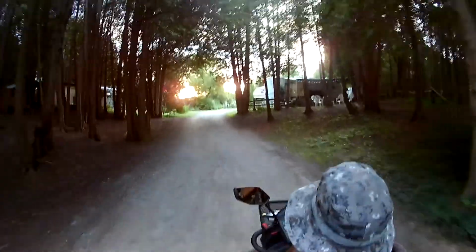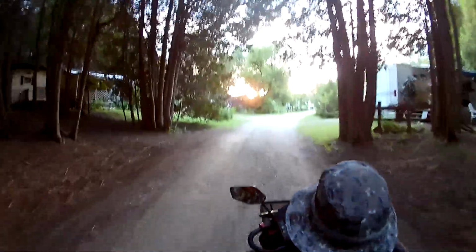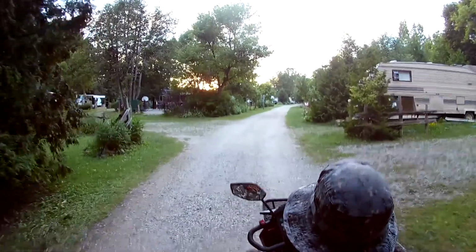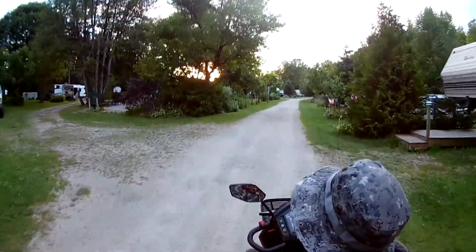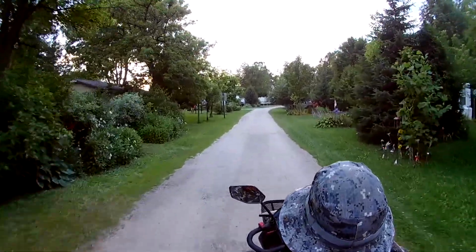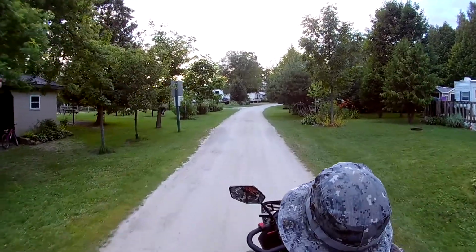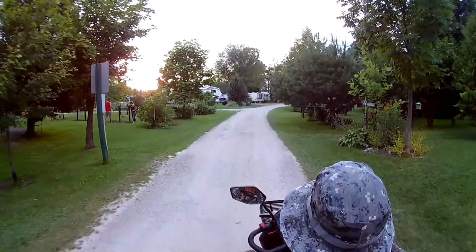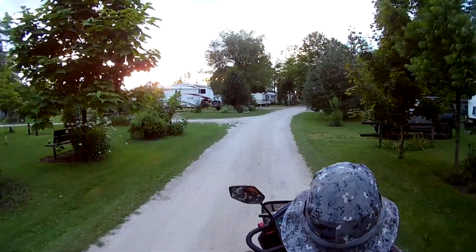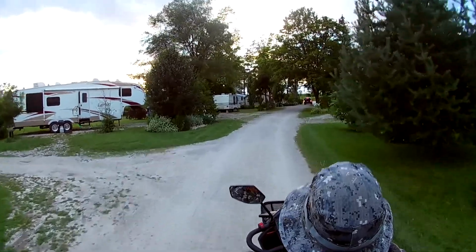So I get to the rail trail entrance, and at that point my low battery warning had been beeping for a little while. I knew I had that big hill coming up right before you get into town. And I figured, if the batteries are going to die, I'd rather be switching them over in the parking lot rather than on the side of the road. So I stopped into the parking lot, switched the batteries, and then continued on my way home.